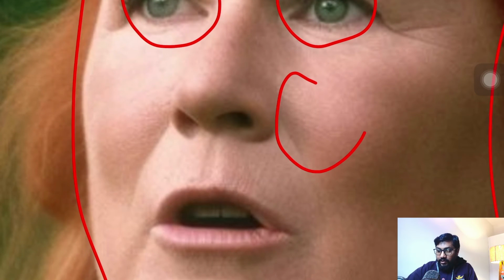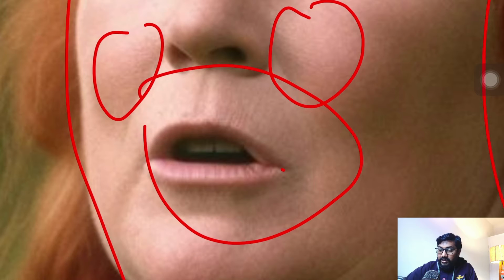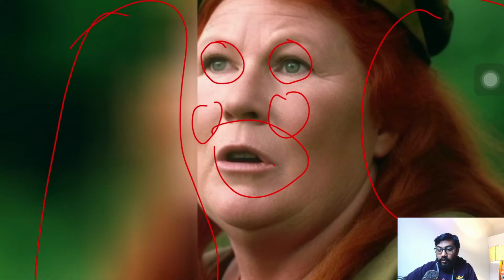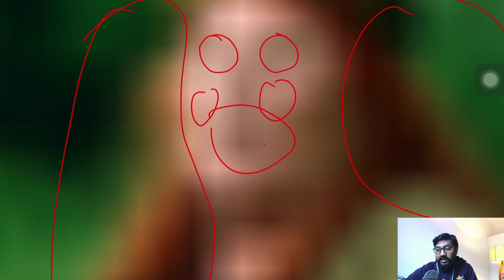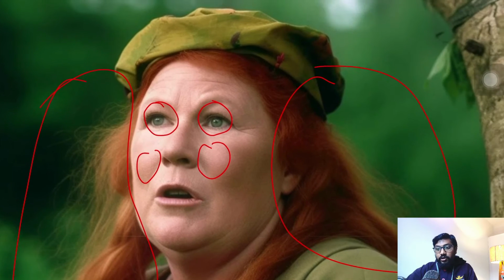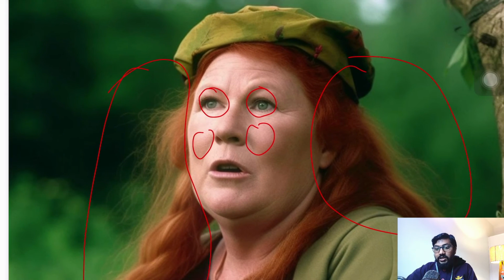The eyeball is really good. The skin texture is good. Look at the wrinkles here, look at the wrinkles here, look at the wrinkles here. So this texture is actually quite good. When I see this particular image, at least I know that this is not a human generated image, but it's not very easily giving away that it is an AI generated image.